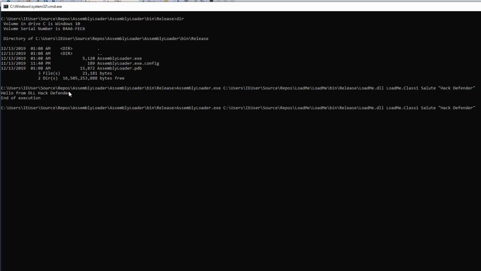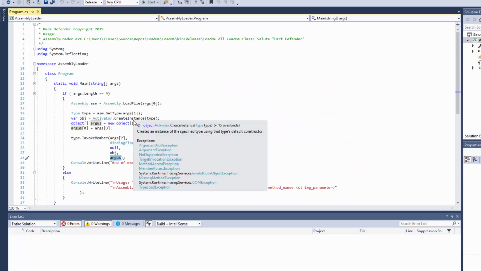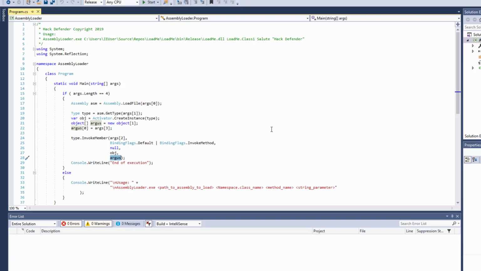Obviously, we can change this to whatever you want, so that you can see it's actually loading in memory and sending to the DLL and getting a response at runtime, right? So this is the way reflection works in C#, and there are many other implementations, guys, but this is one of the common ones.